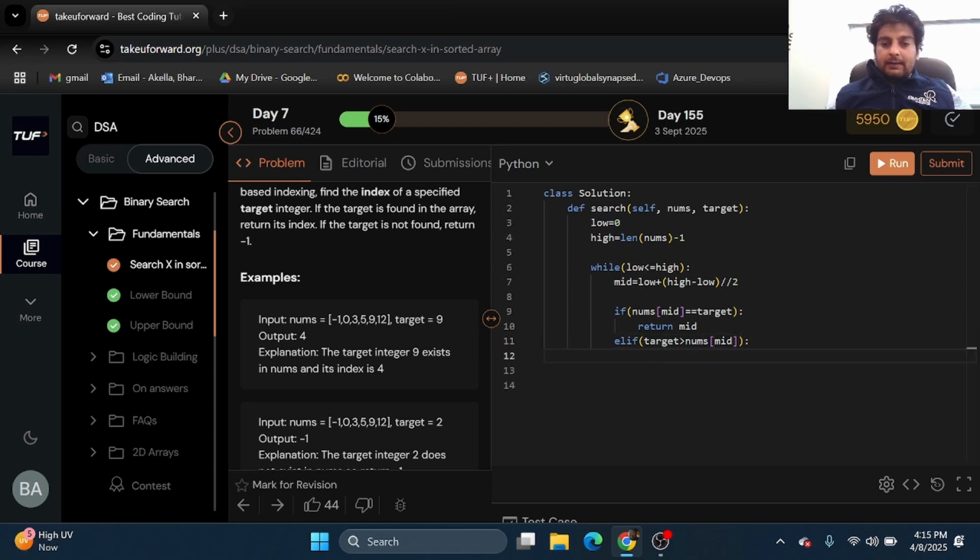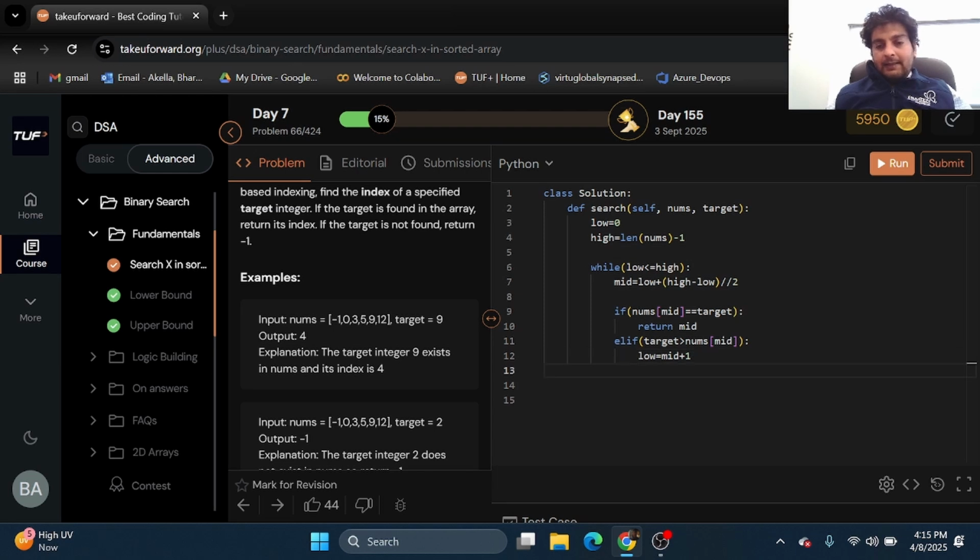Yes. So if that is the case, I would want to take the low value and set it to be after this. Initially low was here, high was here, mid was here. So I'll take this low value and point it to the index after mid. So low is equal to mid plus 1. Now my window becomes 9 and 12.